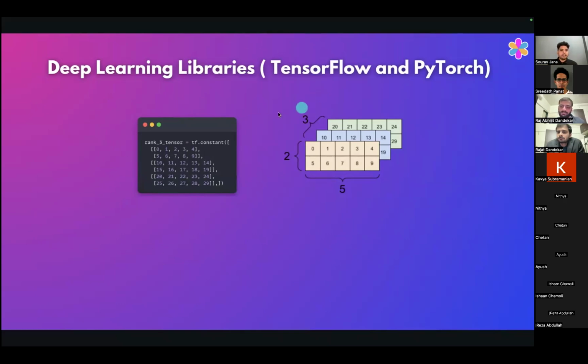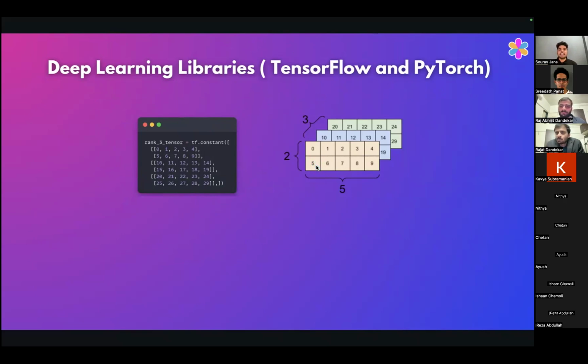So you already know about deep learning libraries. TensorFlow and PyTorch are very popular libraries, right? So what they actually use are tensors, to operate between them. Now what are these tensors basically?